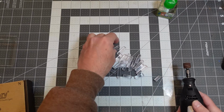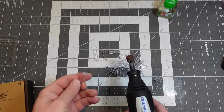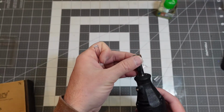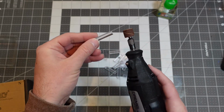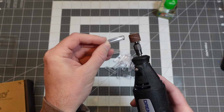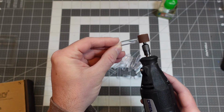Okay, I've got some lengths cut up. They're mostly around an inch, maybe a little bigger, a little smaller. So now I'm going to take a Dremel. Which way are you going? This way. Okay. I just want to make sure that I'm putting scratch marks in the same direction on every piece. So I'm just going to take a little bit off these sides, and I'm going to leave it on a super low setting. I just want to take a little bit off this side.